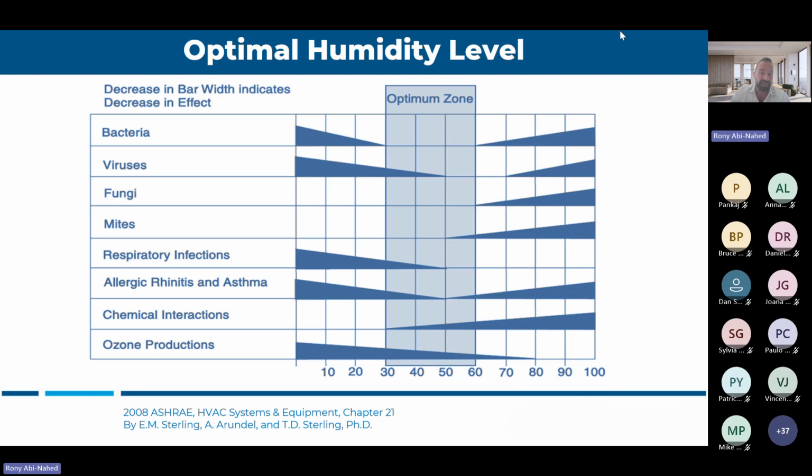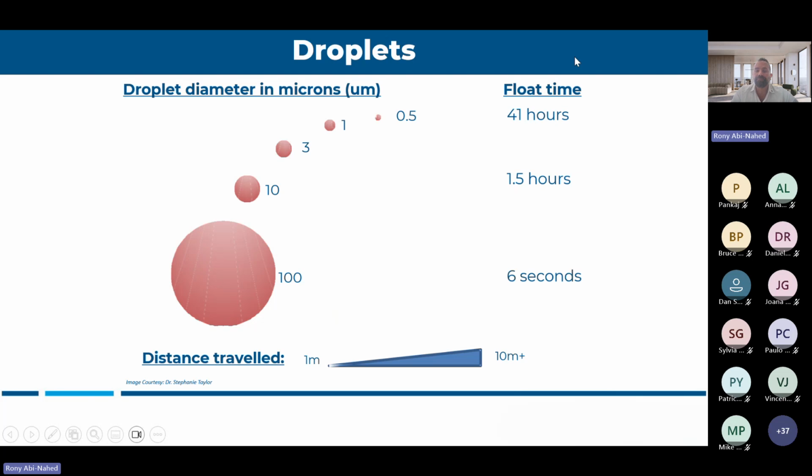But when COVID hit in 2020, a lot of studies were done to understand the exact correlation between indoor air quality and viruses, and how we can mitigate viruses by improving indoor air quality. The finding was that if the air is dry, the virus can float for up to 41 hours in the space. As you can see, the virus is really small, about 1 to half a micron in diameter. But if you inject enough humidity, the virus will catch this moisture and inflate, like a small bubble that gets more moisture in it.